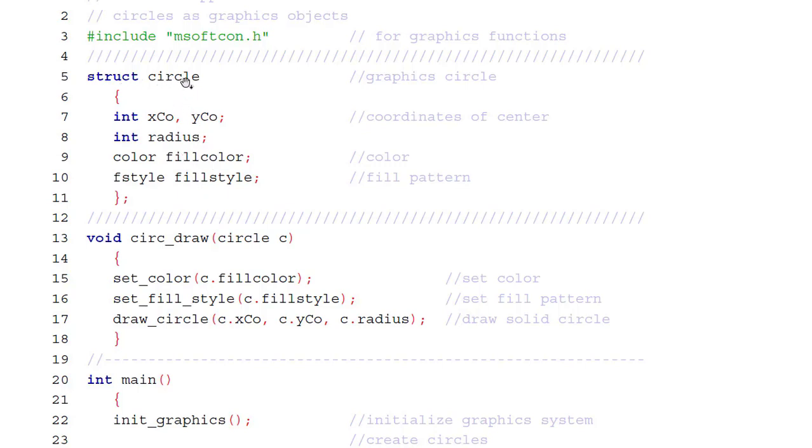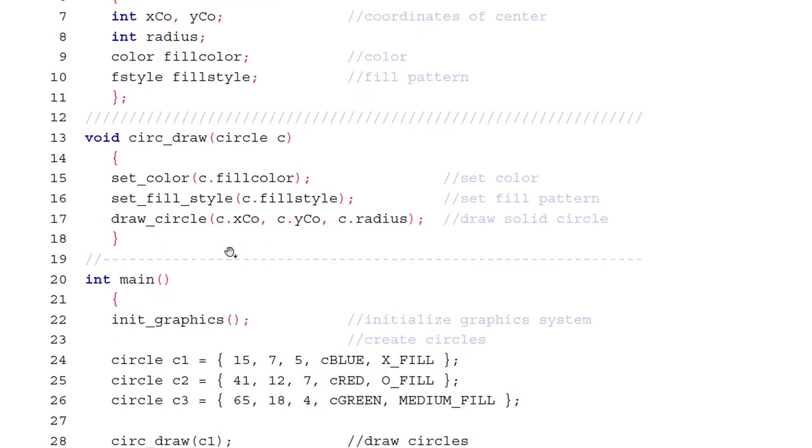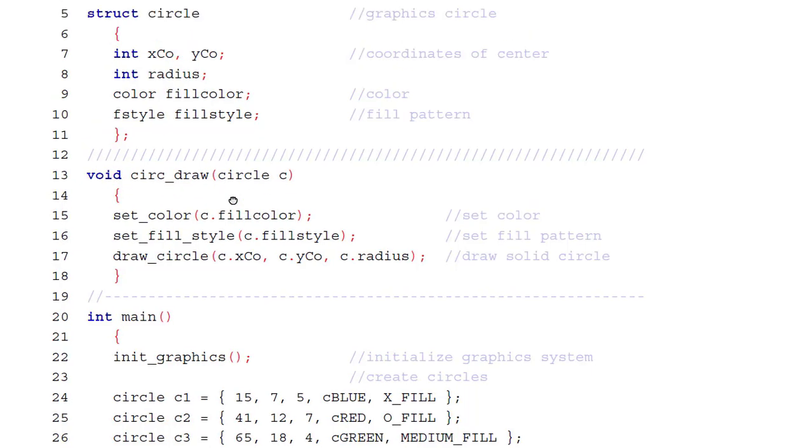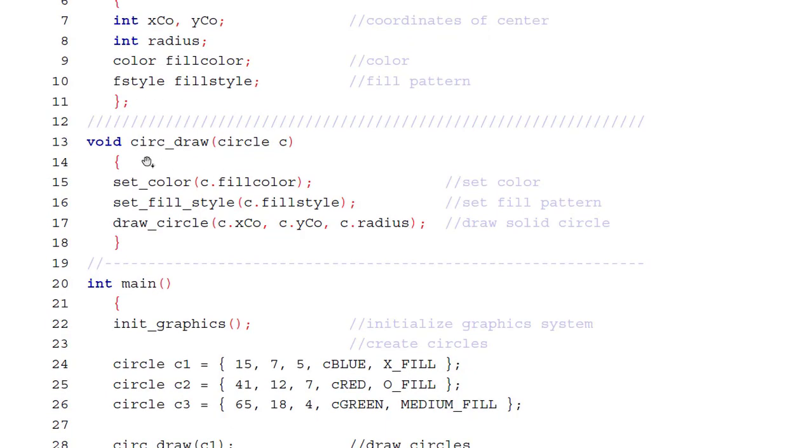This structure has been given the name circle, and this circle will act like a user defined data type in our main program. Now we are calling one function, and that is void circle_draw. If you see, there is no function declaration, there is only a definition, right? The function is defined here, and that function will not return any kind of value, therefore it is void. The name of the function is circle underscore draw; you can give such a name depending upon which kind of task it performs.